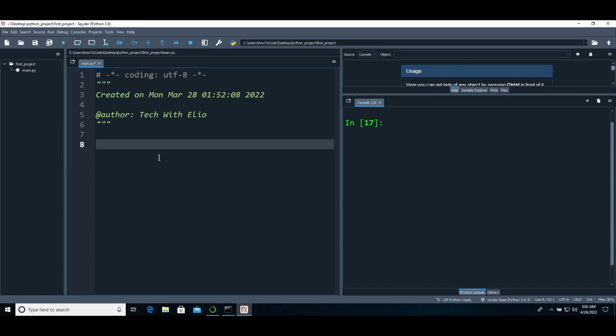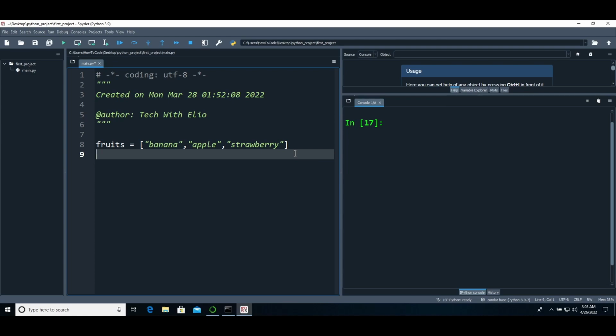Let's say we have a list fruits equal to banana, apple, and strawberry. So in the previous video, we learned that if we want to print each item, we have to print it manually. So we have to write, in our case, 3 print statements, and each one with the index of the item. Now this can be a problem if we have like 50 items or more in the list. So to solve this problem, we can use for loop.